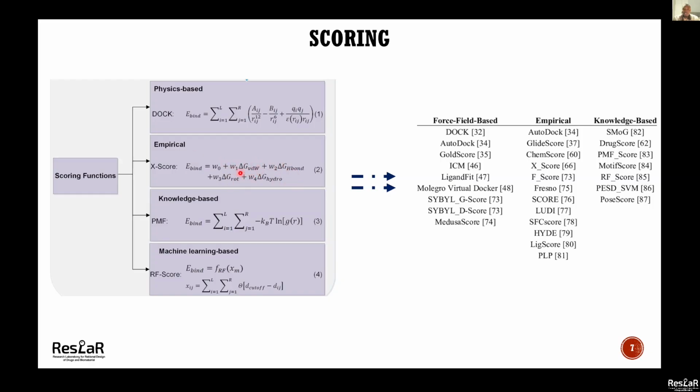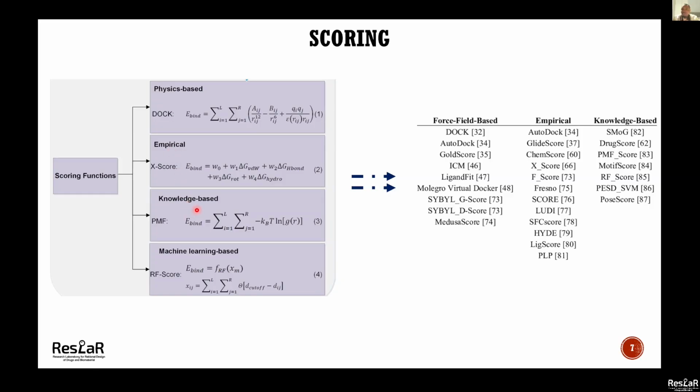And usually, sometimes you also compute a few parameters like hydrogen bonding, rotatable bonds, and everything, and add up eventually to come up with the scoring. So this is also a very useful way to generate a scoring algorithm, a way to assign a number, a docking score to your pose.